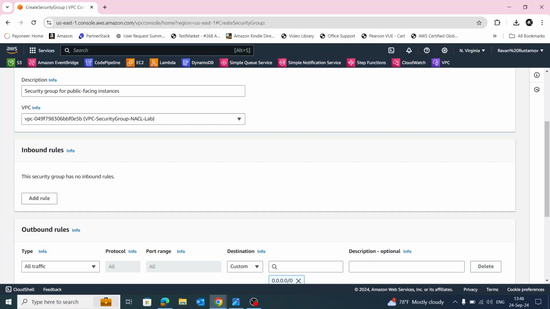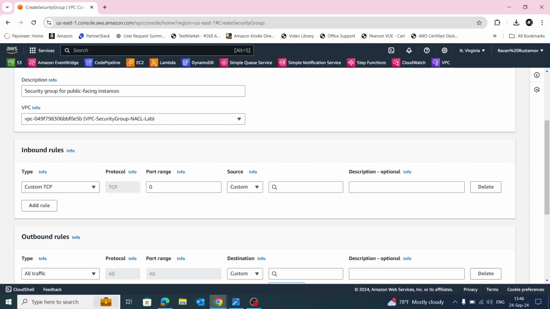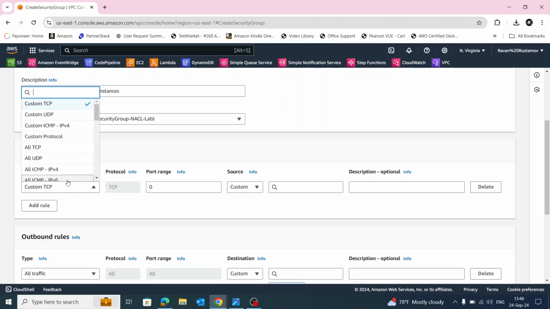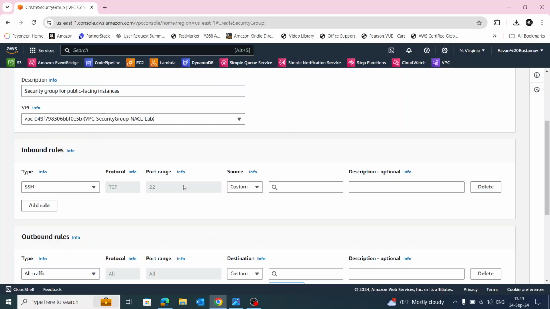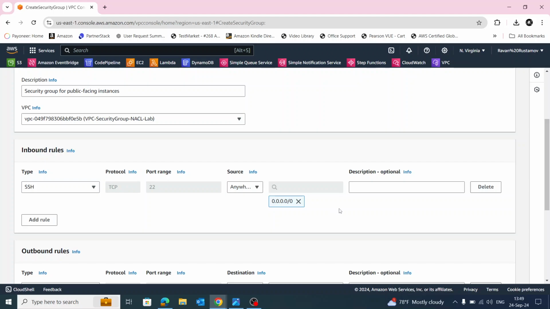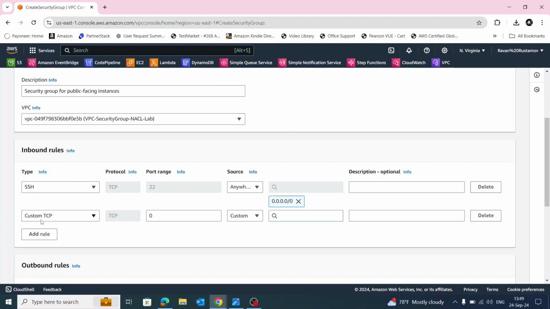On the inbound rules, add rule. Type SSH, source is anywhere. Add an HTTP rule to allow web traffic if you are running a web server.